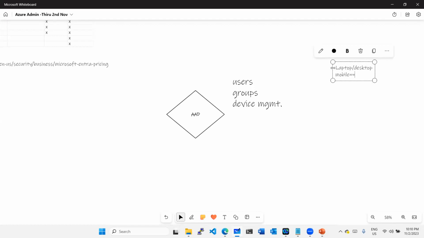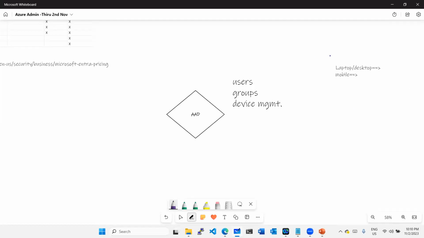These days, even the applications are accessed from mobile devices. Now, how safe are these mobile devices? Maybe you are using your HR portal and you are allowed from your mobile. Then is it safe? That's where companies will try to enforce some policies on these devices.